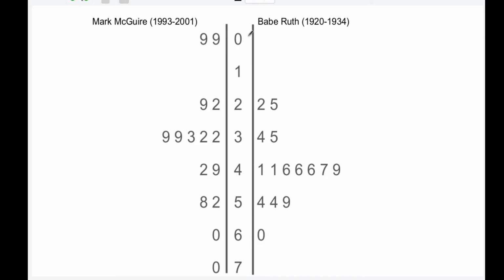McGwire's early seasons both have very low results with 0.9. These are read backwards because they're extending away from the stem toward the left, since that's the only way to compare back to back. But each of these, one season was explainable by injury and the other by the player's strike.